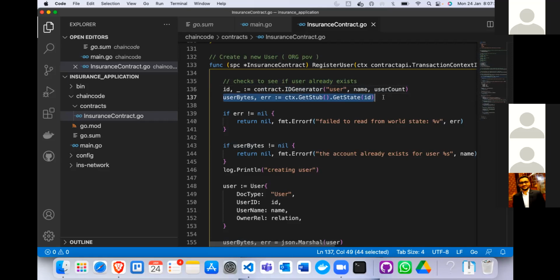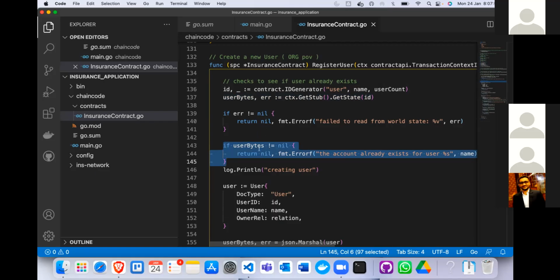If we get any error, that error will be captured by this err variable. And if we get any data, say user bytes is not null, the ultimate goal is that user bytes should come back null. But if it is not null, then we'll say the account already exists for the particular user.